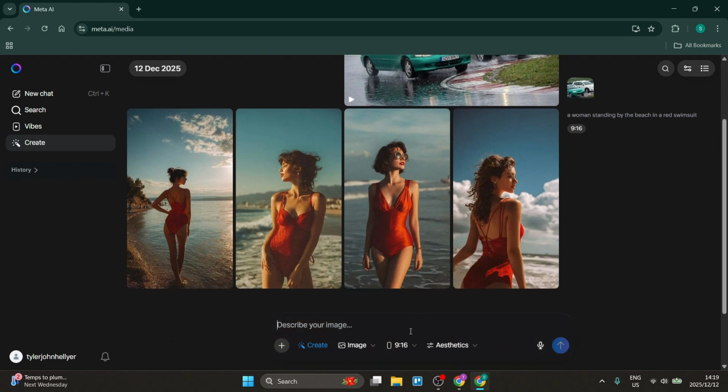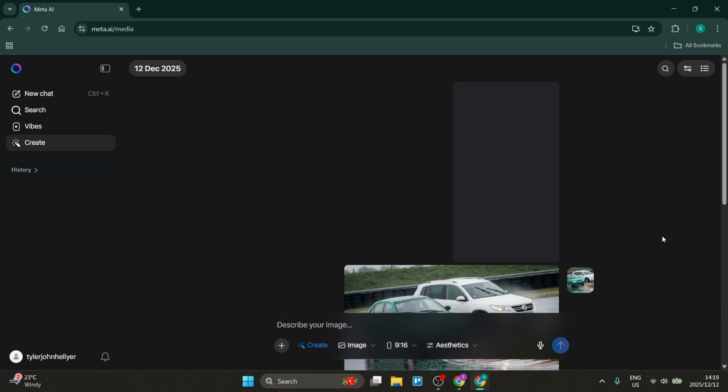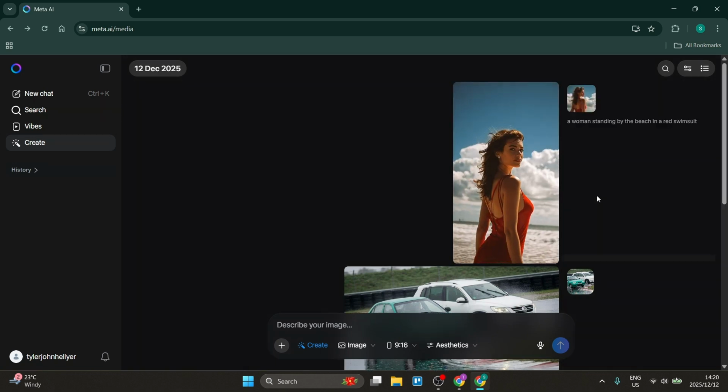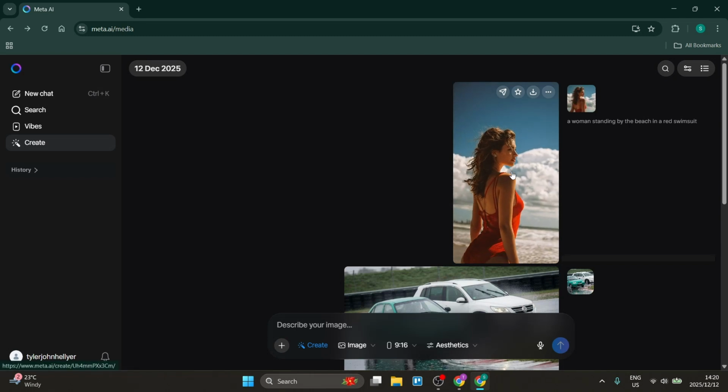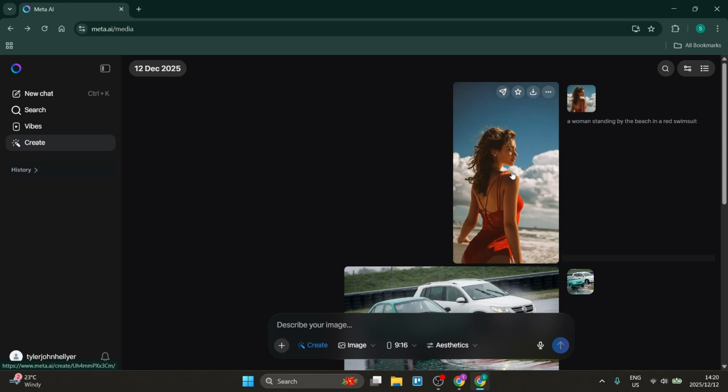Now, here's another way of creating videos for free with Meta AI. Let's say we are going to take, for example, this photograph over here, and you can literally see over here there is an animate button. So you're going to go and click on animate, and you can see now within the next few seconds, it will animate that image. All right, ladies and gentlemen, you can see over here that this image is now being animated a little bit better than the previous animation. Of course, you can play around with your prompts and see what actually works for you.